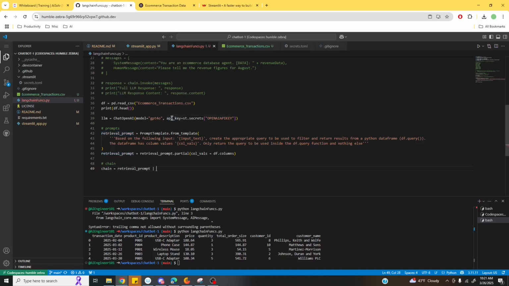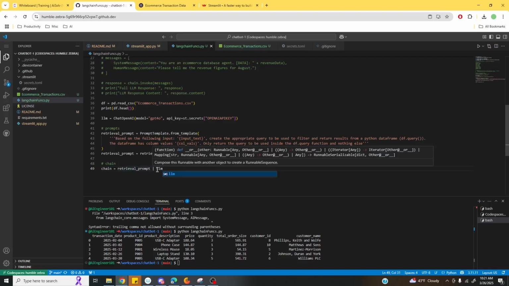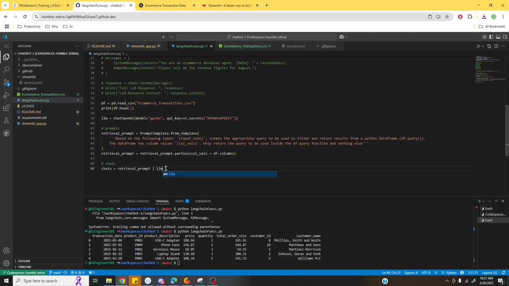So pipe this over to LLM, and the framework I'm using here to create the chain is called LCEL, and that is LangChain's framework for creating chains. There are other methods of doing the same thing, but to be honest, this is the fastest way of doing this. So this pipe operator essentially will pass on whatever input it gets from the retrieval prompt onto the LLM.